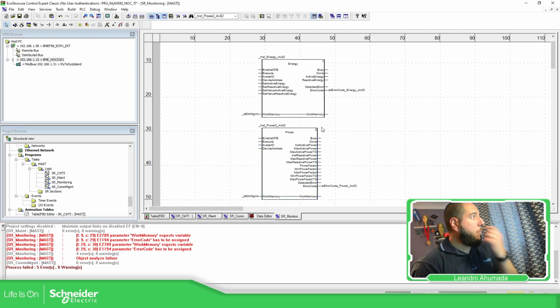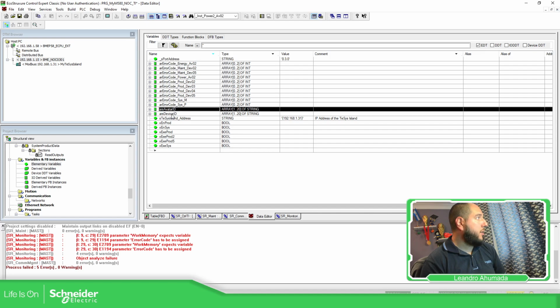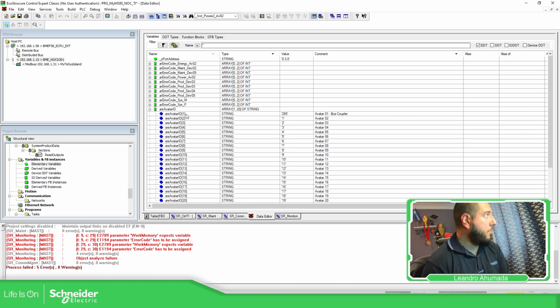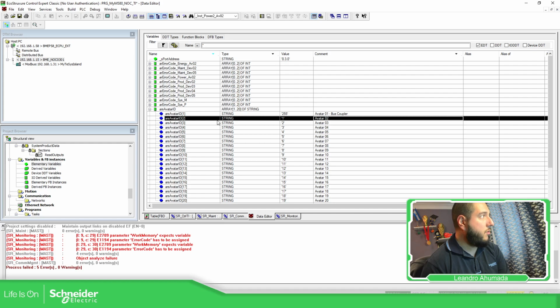Yes. Now here is where the thing can be complicated. So I have already generated a variable list that I have already imported here that contains this information: the avatar, device address, and the TeSys Island address. So you don't get confused about the syntax that we need to use. So the IP address needs to have this syntax like this, and the avatar will depend on the position, but the first one to distribute to the bus coupler is going to be 255, and the next one is the number 2, 3, 4, and so on.